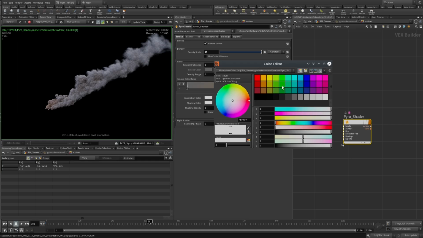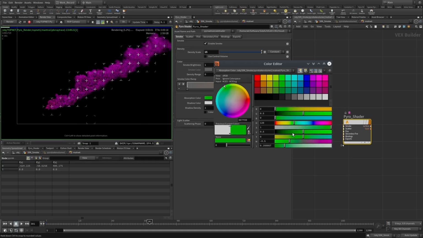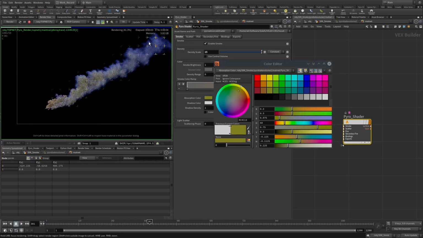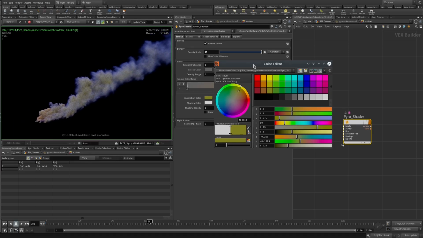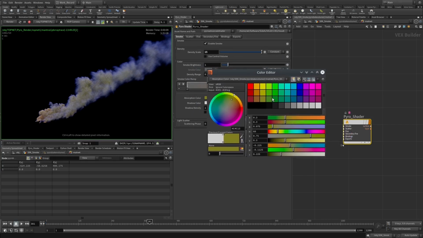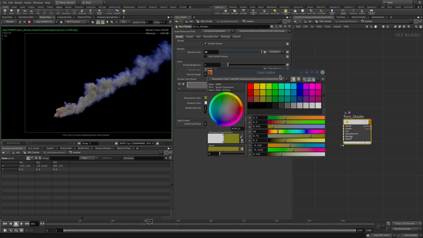And if I just pick a color, you see how radical the changes are. But this is really nice because you can see that I can create all of this nice looking color variation in the smoke just by changing one color parameter. Though again, you would have to know which colors to choose, of course.